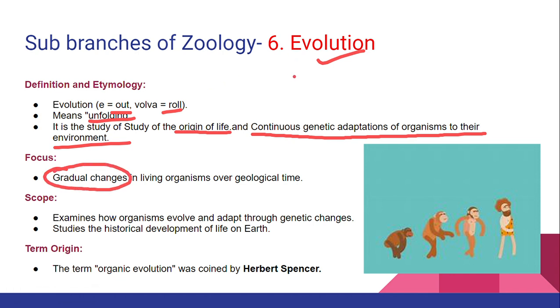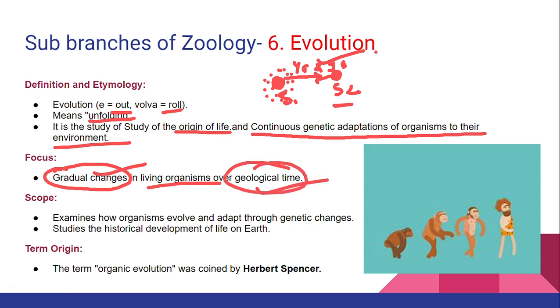Evolution is a gradual change. Class, just now I told you, if there is a species and you have given a harsh condition, the nature has given the harsh condition, this organism will start dying. But some of its species will survive because they have adapted and formed species number 2, another species. So this will not happen on the spot. It takes years and years. These years and years are nothing but gradual changes. On the spot, there won't be any change. There you will see the gradual change in the living organism over the geological time. What is this geological time? You will study in the chapter evolution. No need to study now, right?